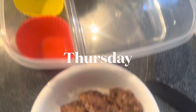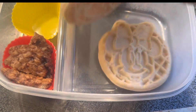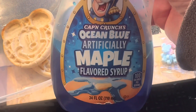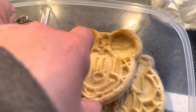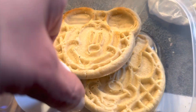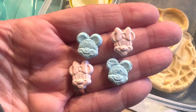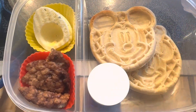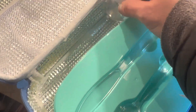Happy Thursday, everyone. We are doing breakfast for lunch today. I have a sausage patty, and we're also doing a theme — Mickey and Minnie waffles. I've also added a hard-boiled egg with the yolk removed, cut with my crinkle cutter, and we're going to do a little side of this blue maple syrup. So we have waffles, syrup, egg, and sausage patties. For sweet treat, I have these little Mickey and Minnie candies — they're like Smarties. I went back in and added a little ranch seasoning to the hard-boiled egg for more flavor. I've managed to fit the syrup in and here's the sweet treat.